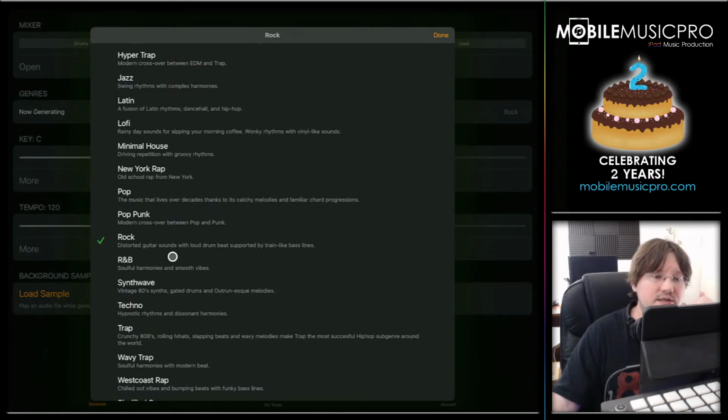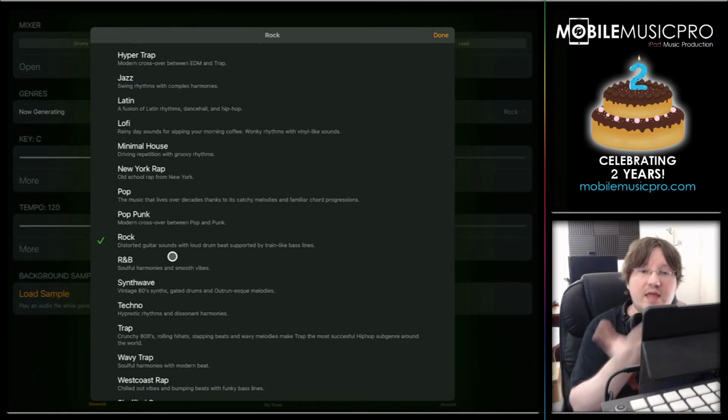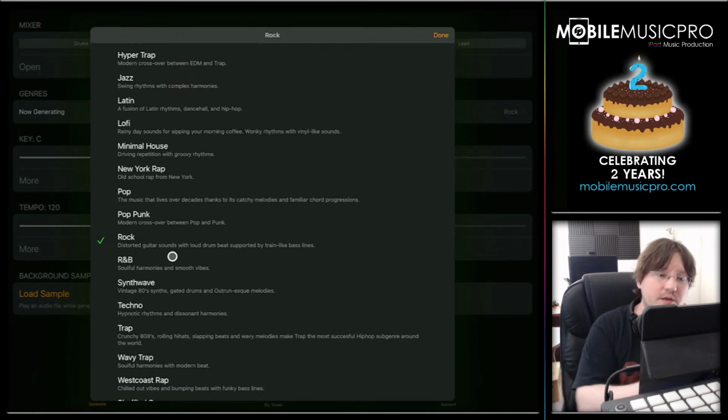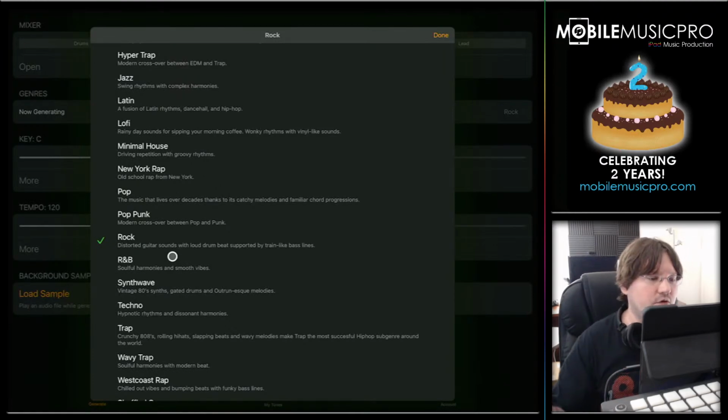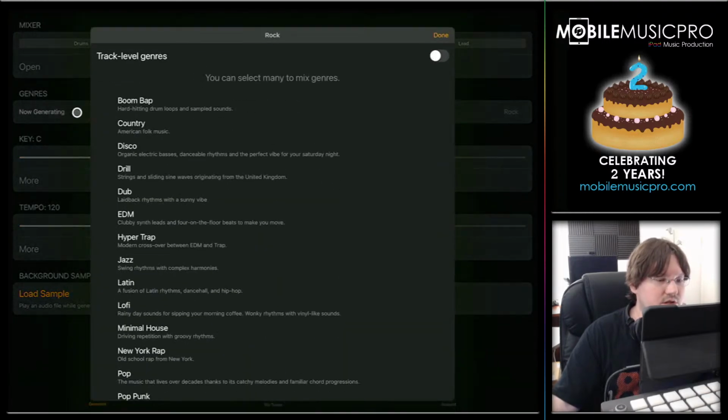I mean, not only is it really good, but even if it's okay, you can still use that to create something really good, because something in that thing is going to be good. Either the melody is going to be good, or the drums, or the bass. There's going to be something that's going to inspire you to create a full track in here. So let's see, do we have something? No, we don't have anything right now, but let's just go ahead and start generating some stuff here.